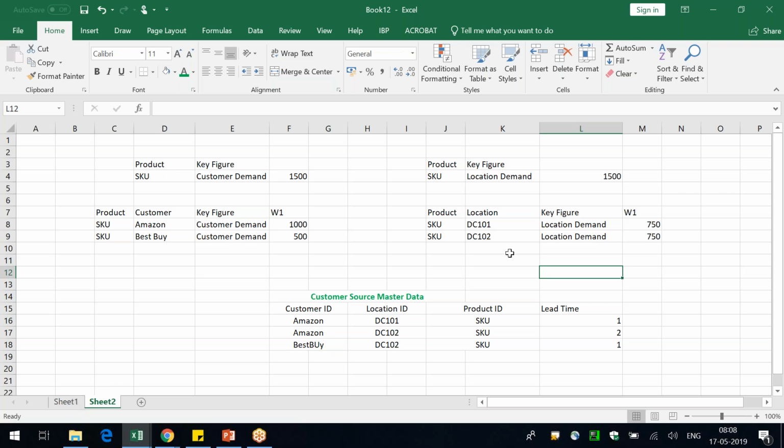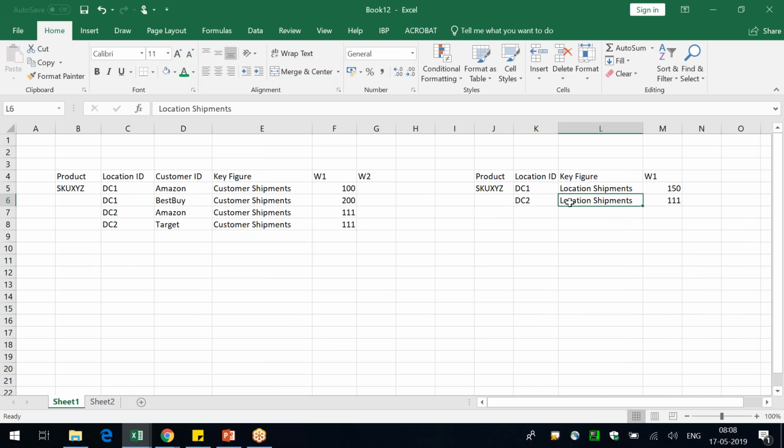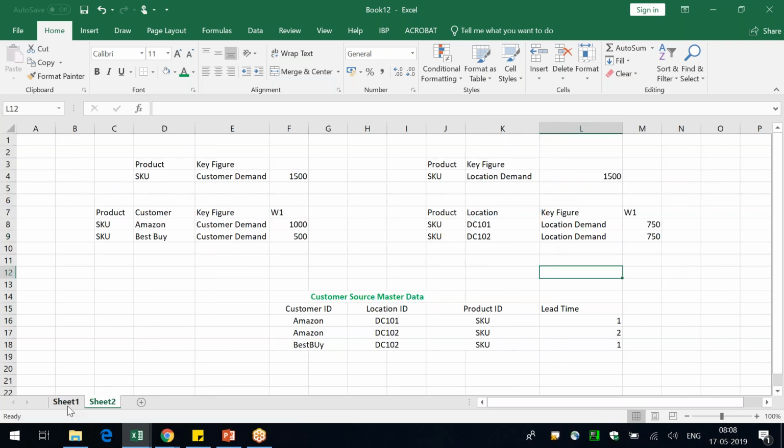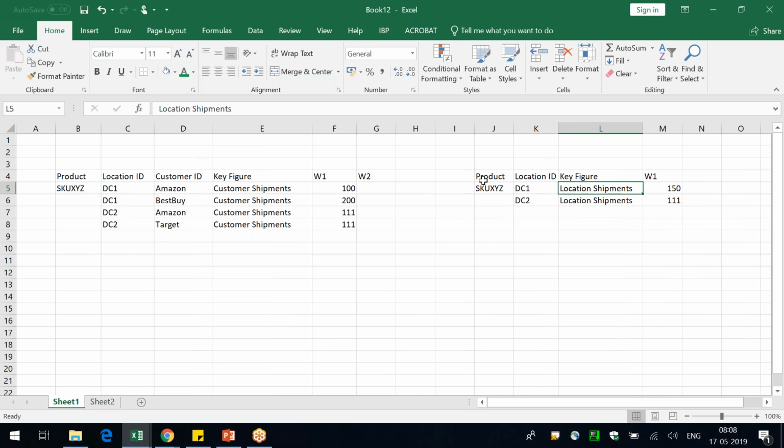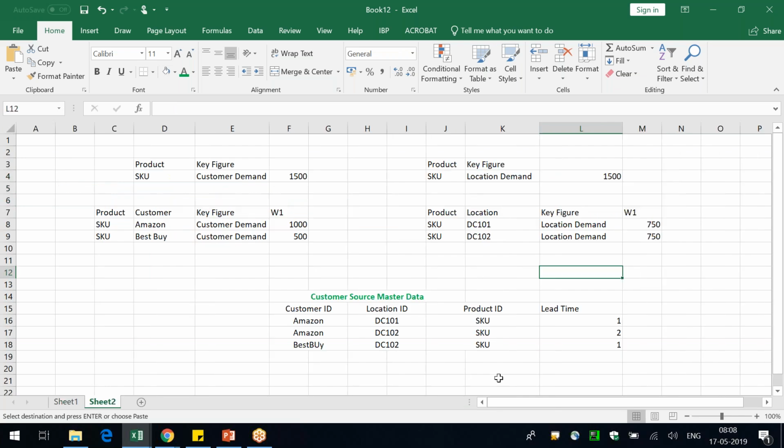For example, I want to disaggregate based on another key figure that is called location shipments. So here I have another thing, right? Okay, forget about this. This location shipments is not yet product location. Or maybe use this only. I want to give a cleaner example, but that's fine.